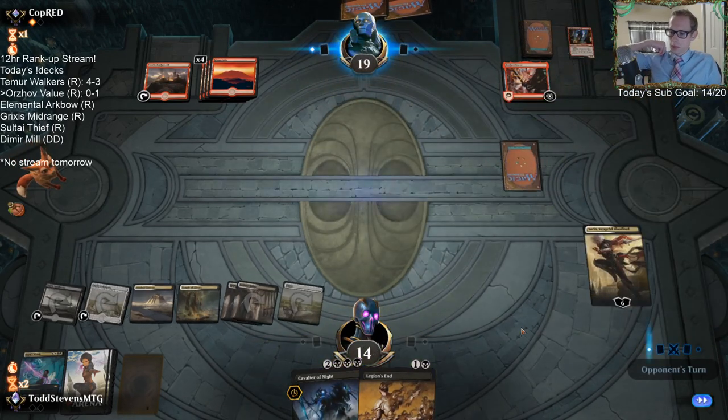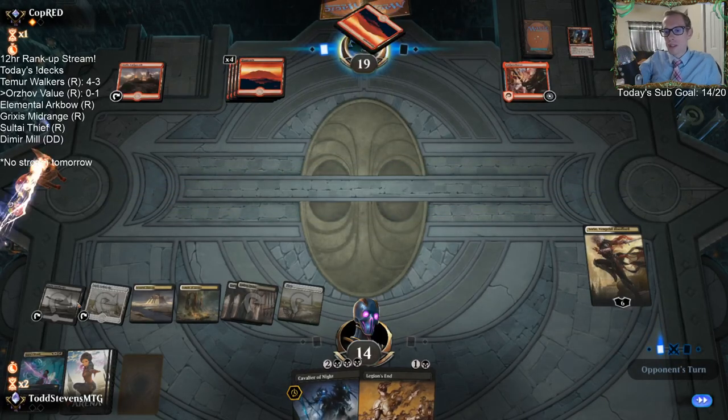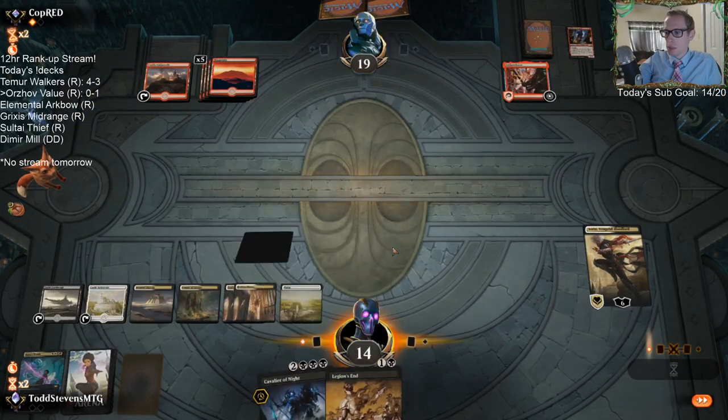Time for a drink. I can make a 1-1 with the castle also, make a 1-1 to be able to sacrifice.